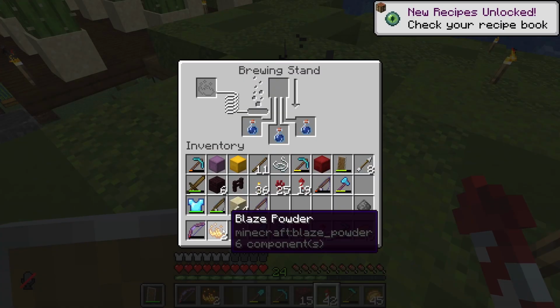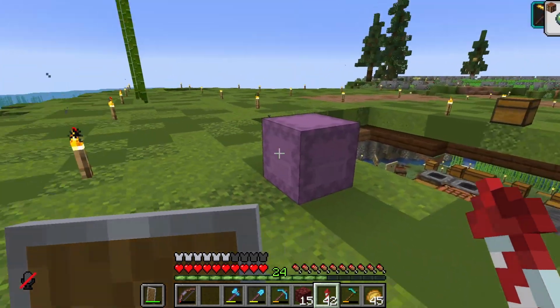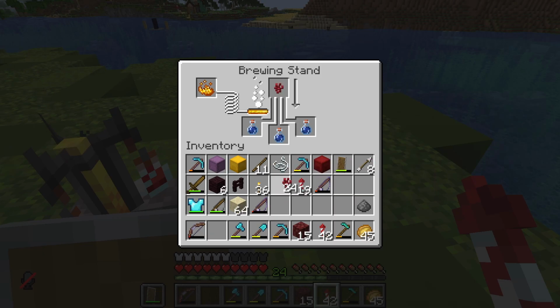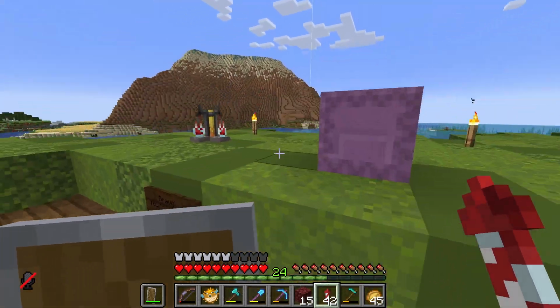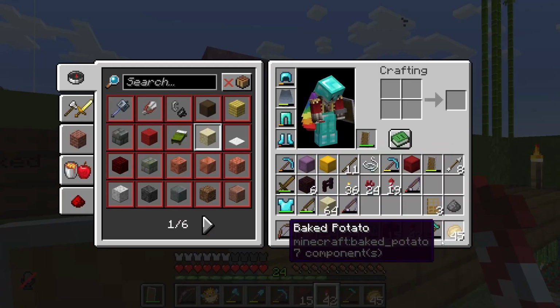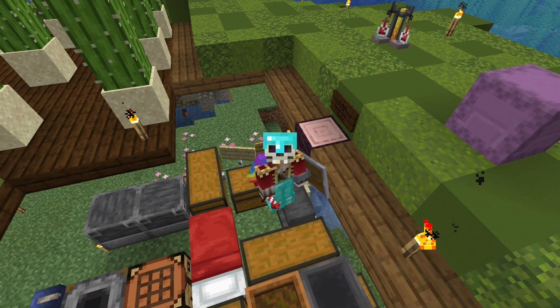So, blaze powder goes in there. Where did my axe just go? Okay, it went in there. I thought I brewed it for a second. So, blaze powder goes in there. Then, nether wart in there. And then, I've got to find my pufferfish. There it is. Also, whilst we wait, I am actually going to make some doors just so that I can quickly mine stuff once the Elder Guardians are dead, that is.